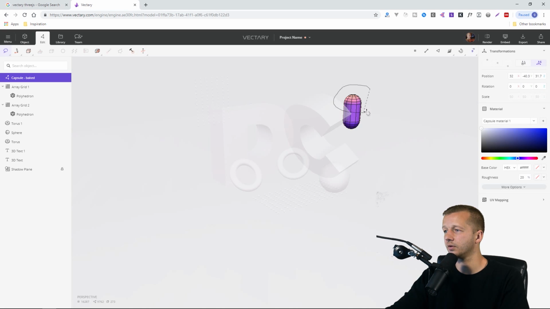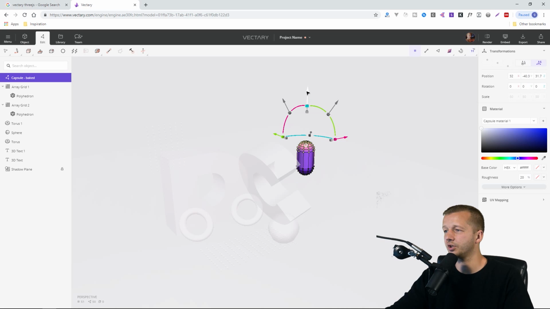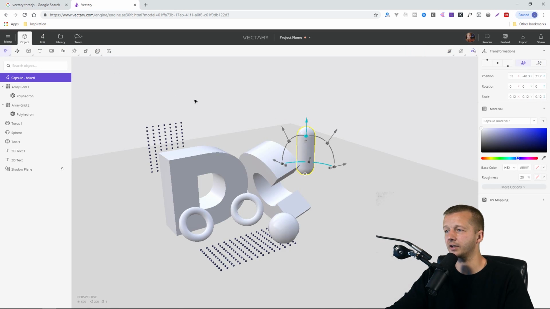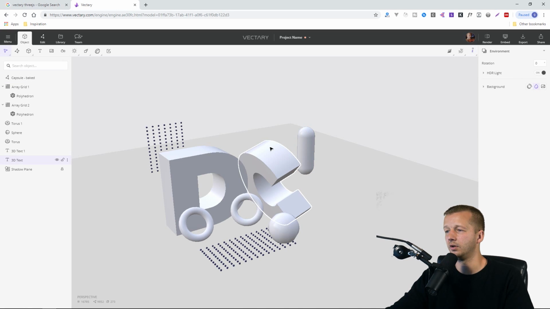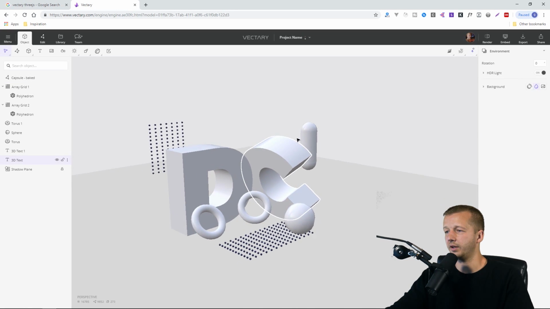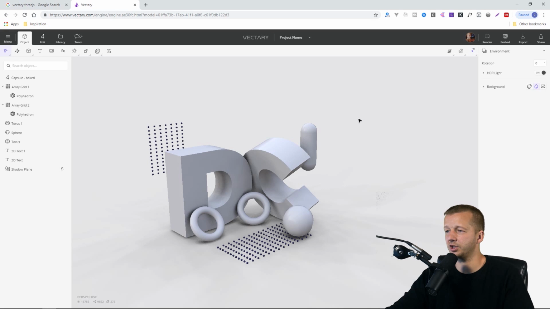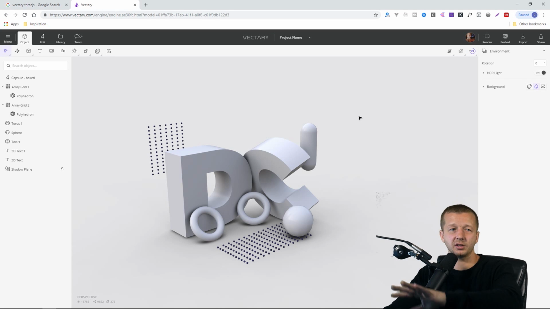One thing that we can do is we could choose the lasso tool or hit L, and we can just draw around the vertices we want to select. So now we could just drag this up. So of course you could do a lot of other things. I'm not going to be going over all of these right here, but this is all we wanted to achieve with this element. So now we can go back to object, and now we have a longer pill right there. Okay, so let's check things out so far. Looks pretty slick at this point.